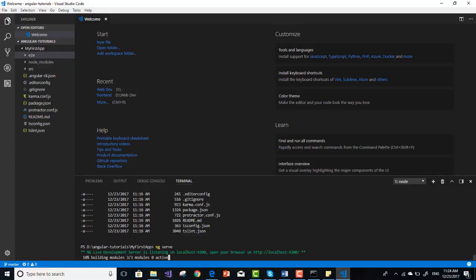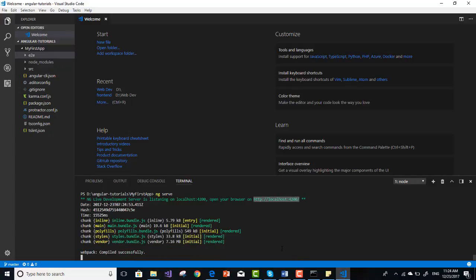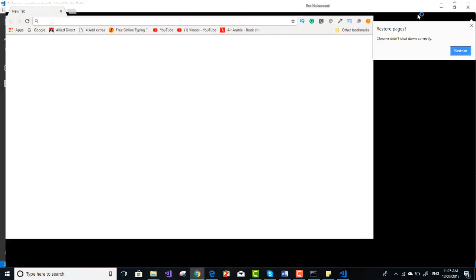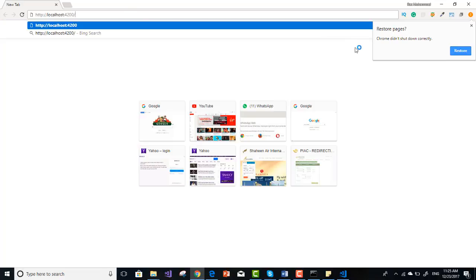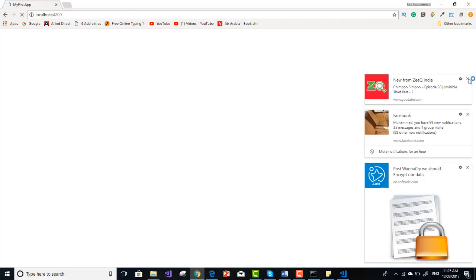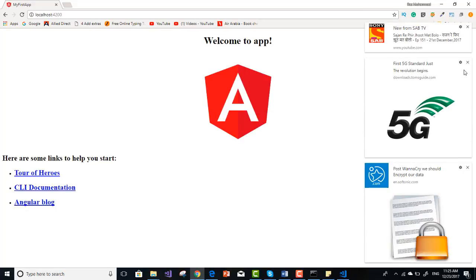We have to wait for a couple of minutes, and here we can see that it's telling us to find the localhost at port 4200 to see our project in working condition. So I'll simply copy that, and now the server is up and running. I'll just go to my web browser and paste this localhost 4200. Now if everything has been configured properly, I should be seeing an Angular launching page. Yeah, we get it.